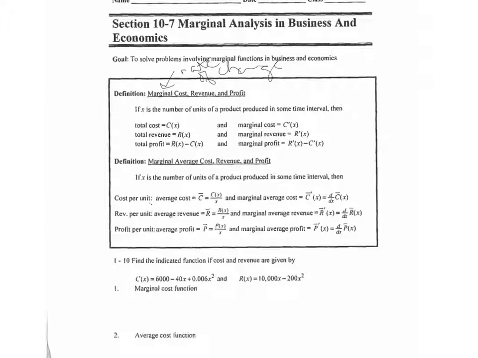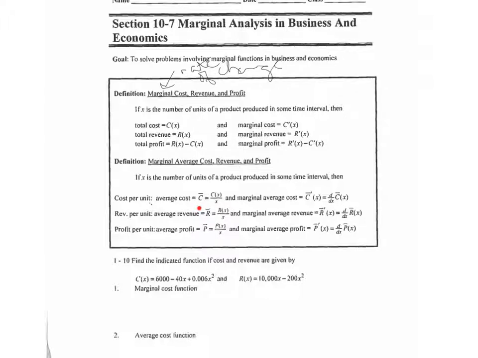Now, in addition, you're going to see them talk to you about finding things like average cost. Now, think about it for a minute. Average cost simply means if I know what my total cost was to produce, let's say, 100 radios, could I figure out what the average cost per radio is? Absolutely. I would just take whatever the total cost is, and I would divide it by how many radios I made, okay? And the way we designate that using symbols is we put this bar on top of capital C.